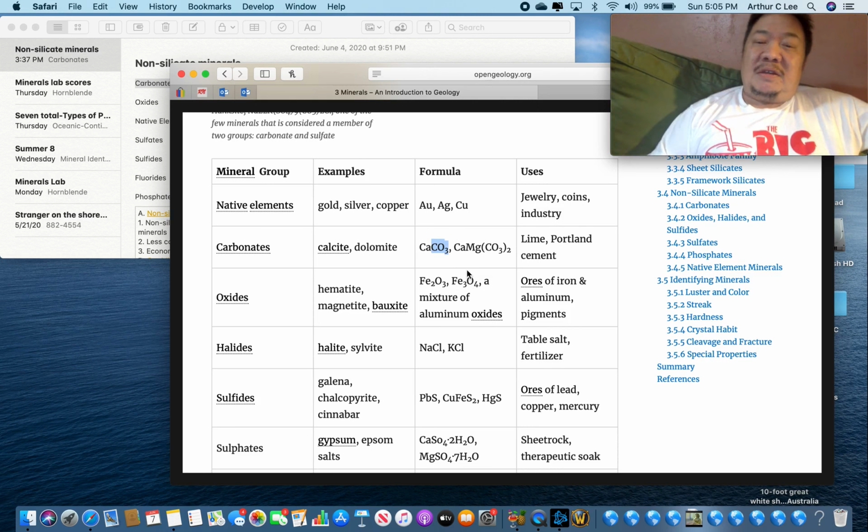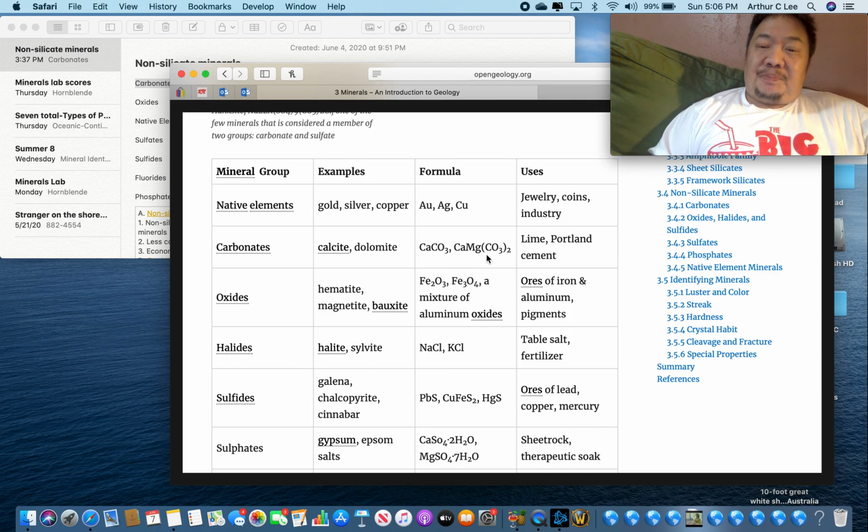On this coming test, fair warning, there's going to be chemical formulas, and you need to figure out, is it a silicate mineral, is it a carbonate, is it an oxide, what kind of mineral is it? Well, if it's got CO3 in it, like calcite, or this other mineral called dolomite, it's a carbonate mineral. Carbonate minerals will react to acid. Calcite will react very quickly and strongly, and dolomite a bit more weakly. Calcite's very important in making cement.